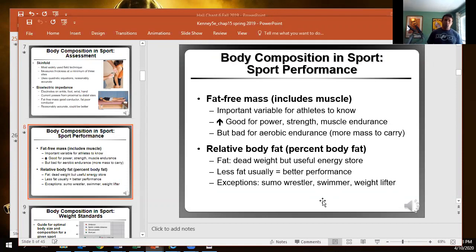And swimmers, it depends on the role. If you're a sprint-style swimmer, you actually can be pretty lean because, yeah, you're not going to be as buoyant, but you're so damn fast and applying so much force, it's not that big of an issue. But if you're a long-distance swimmer, you actually do want a greater amount of body fat. But as we learn, when it comes to diet, nutrition, and body comp, it's never that simple. There's always some "it depends" or subtlety that you have to at least respect and apply appropriately.